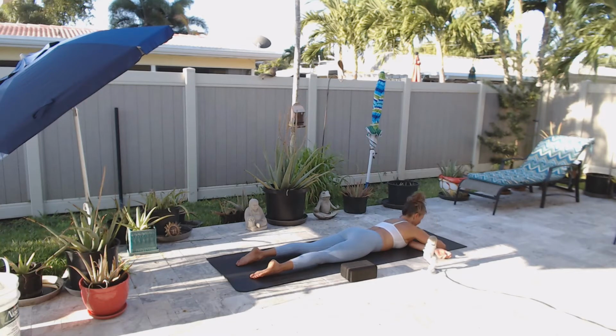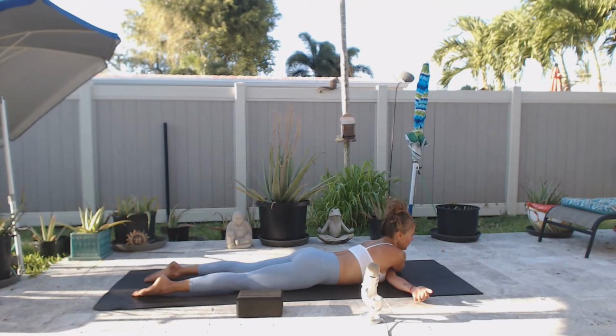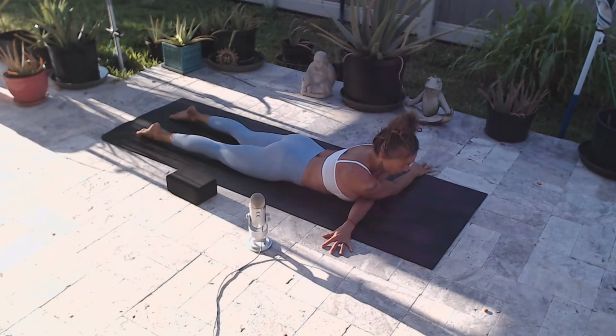If you're ready, you're going to take your right hand and walk it over to the left. Turn your palms down this time, energetically, about 50%, so don't work too hard. Pull your hands towards each other until you feel the traps, the muscles located between your neck and your shoulders, and then lower your chin down to the right bicep.